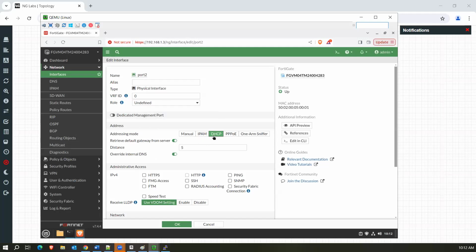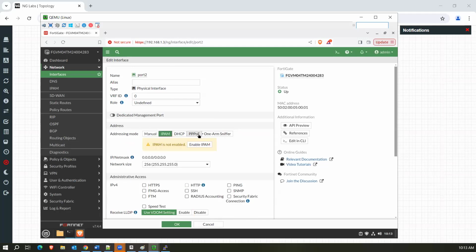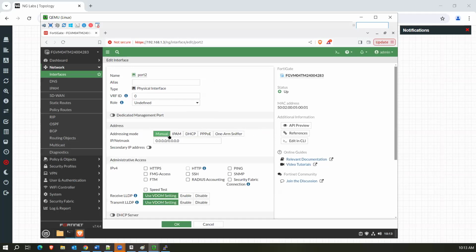So you have to configure an upstream DHCP server for the firewall to get the IP address. Then we have PPPoE. Similarly, this firewall is acting as a PPPoE client, not a server, so you should have a server configured to assign the IP address. IPAM we can ignore, and one-arm sniffer we can ignore. We are not using these now.